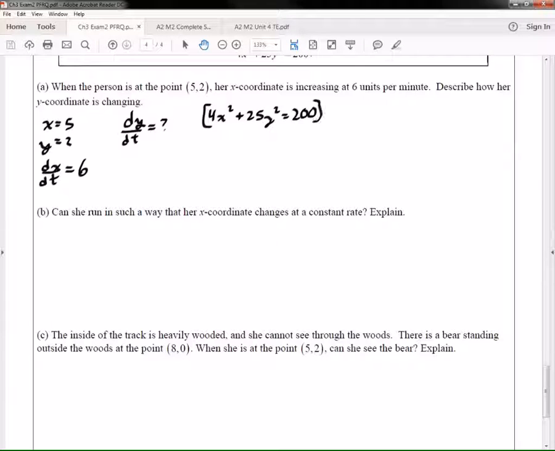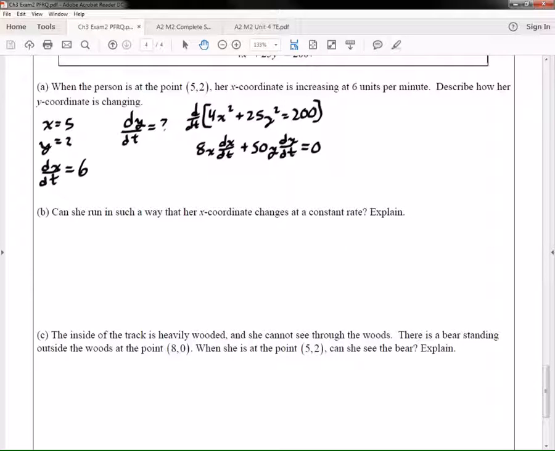First, we've got to take the derivative with respect to t. All right, first thing we've got, drop the 2, multiply by the 4, so we have 8x. Some people forget the x prime. Okay, now I'm going to write dx over dt. You can write x prime if you want. That's fine with me. And then on the next one, I drop the 2, I get 50y, and then I have dy over dt, which is the same as y prime. And this is what people forget. What's the derivative of 200? 0. Oh, yeah. It's so simple, right? But it's so easy to forget, too.